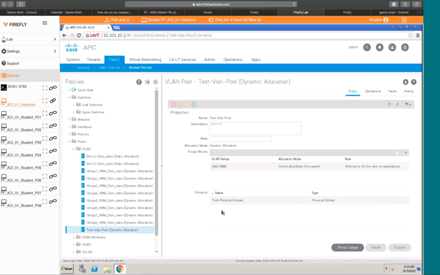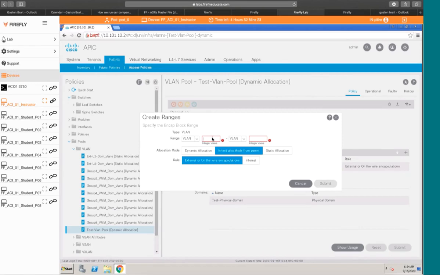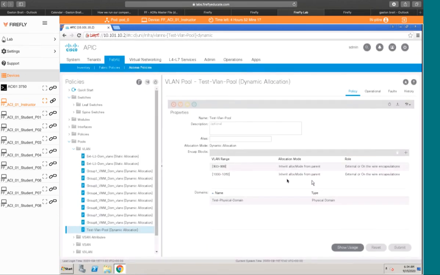Instead of me having to go to each one of the switches and adding a VLAN, the only thing I need to do is I would come here and I would add VLAN. So that's the only thing I need to do. So now I push that VLAN 1000 through 1050 to all of the switches and all the interfaces that are using the AAP.